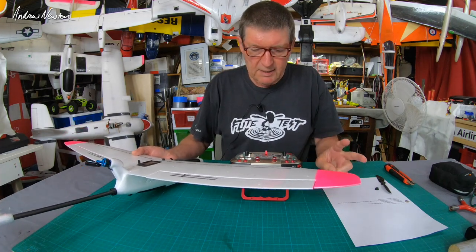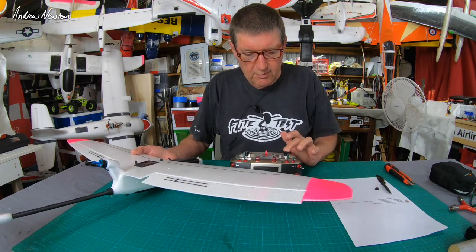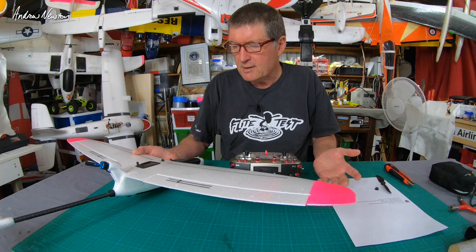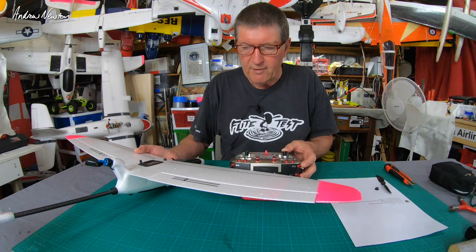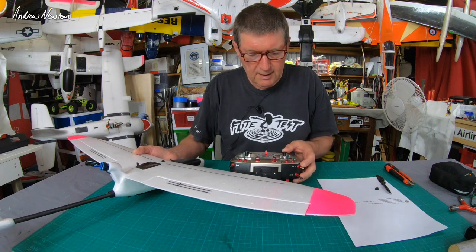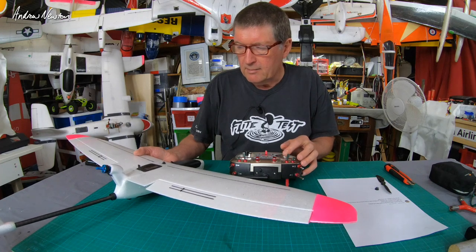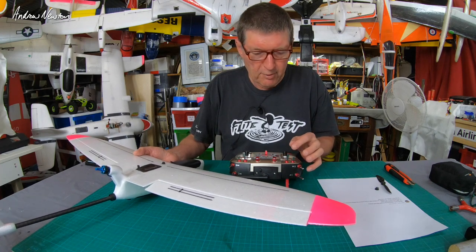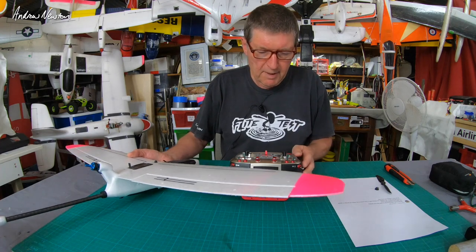So this is how I worked out to do it. There are two reasonably easy ways. One using weights and offset on the throttle lever, the other using a custom curve. The better one in my opinion is using the custom curve, because then you can have a dead band at the bottom of the throttle movement so that you don't accidentally add a little bit of flapper-on if you bump the throttle lever. I'll show you both the curve and the offset methods.